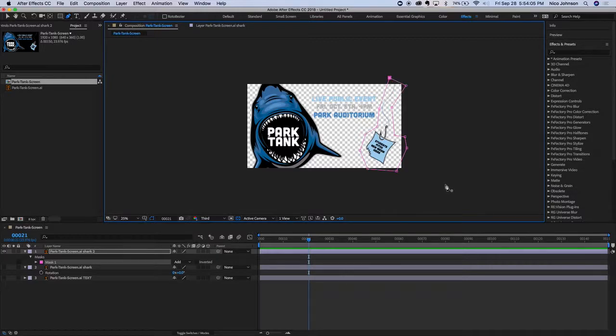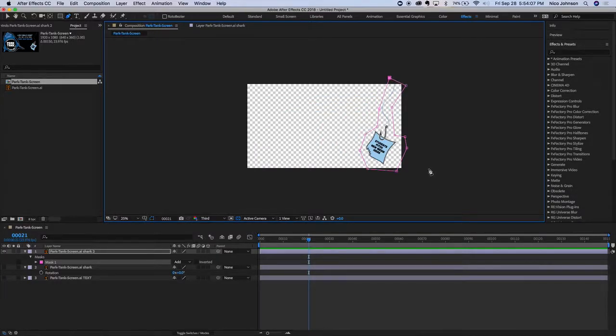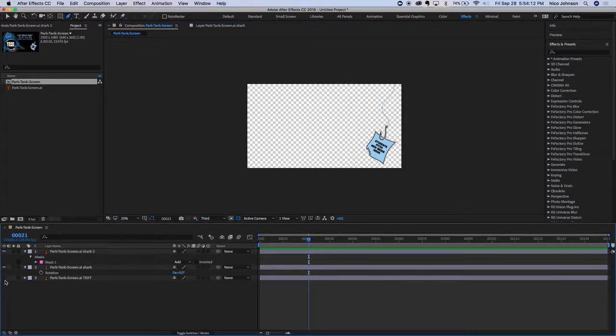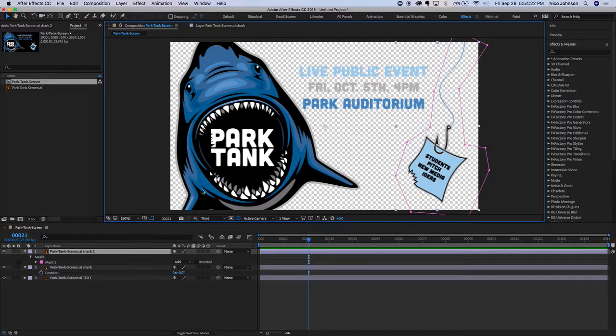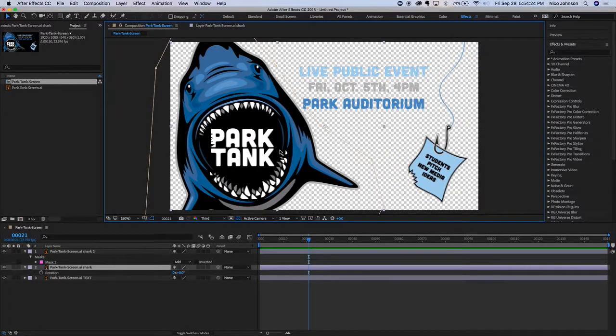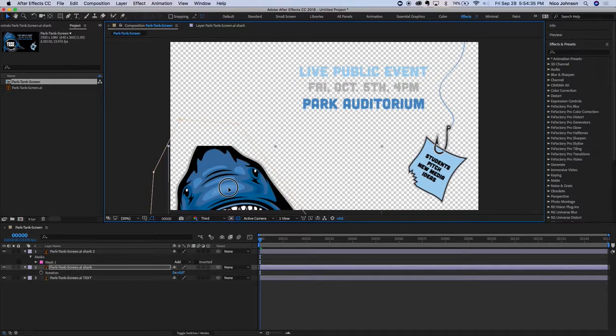Wow. And there it is. So now, finally, if we turn everything on, we have 3 individual layers from one image. And now, with the selection tool, we can do whatever we want with those 3. Again, so we'll take the shark. I want him to start down at the bottom of the frame. Drag this guy down. There he is.